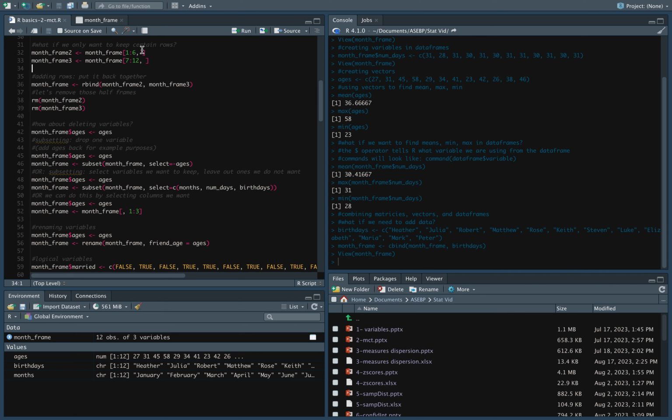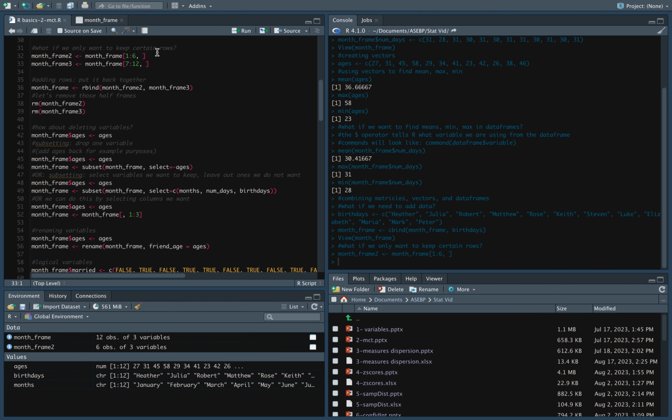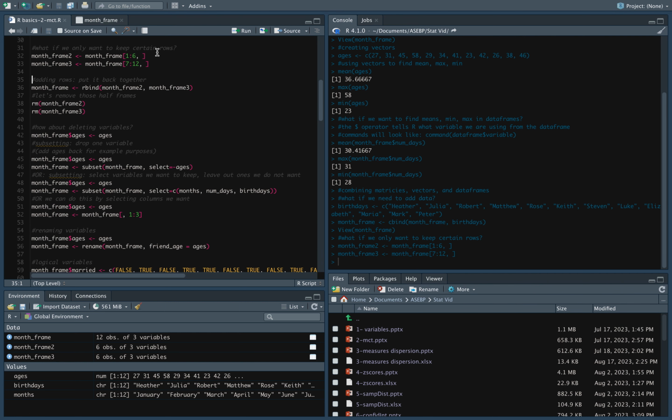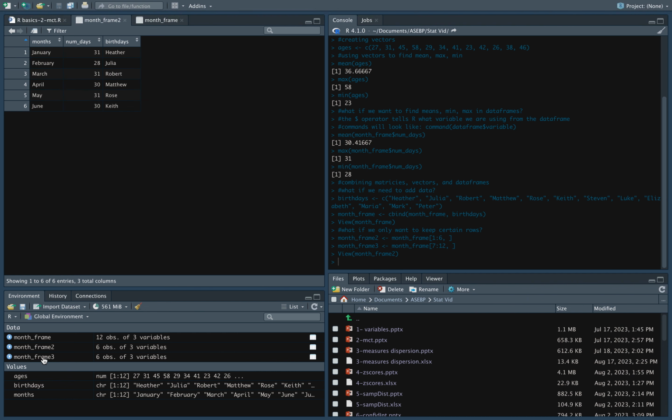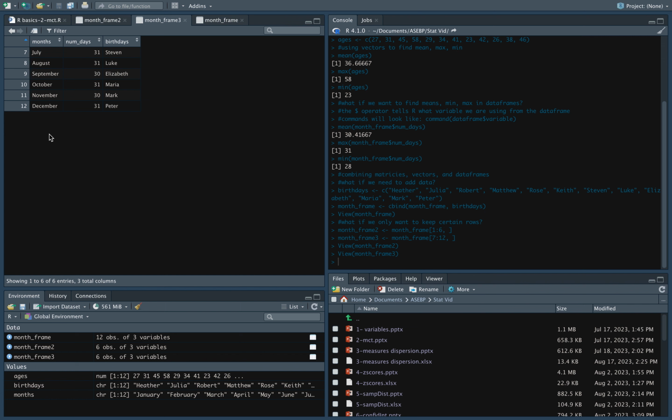And the comma and nothing afterwards just indicates that we're keeping all of the columns and using all of them. So if I run this line for month frame 2 and this for month frame 3, we'll see that we have two new data frames that have the first 6 months of the year and the second 6 months of the year, because those are the ones that we told R to use.